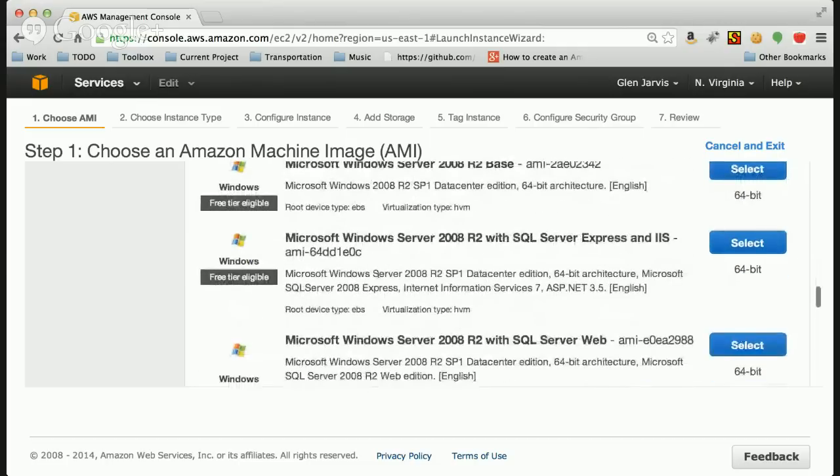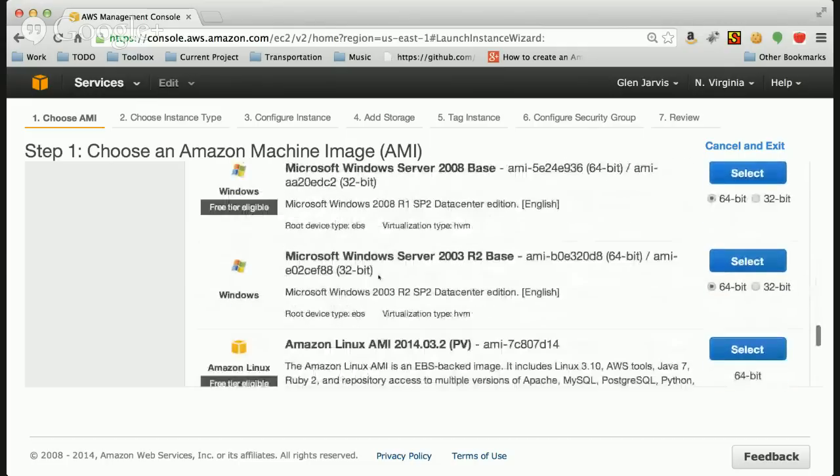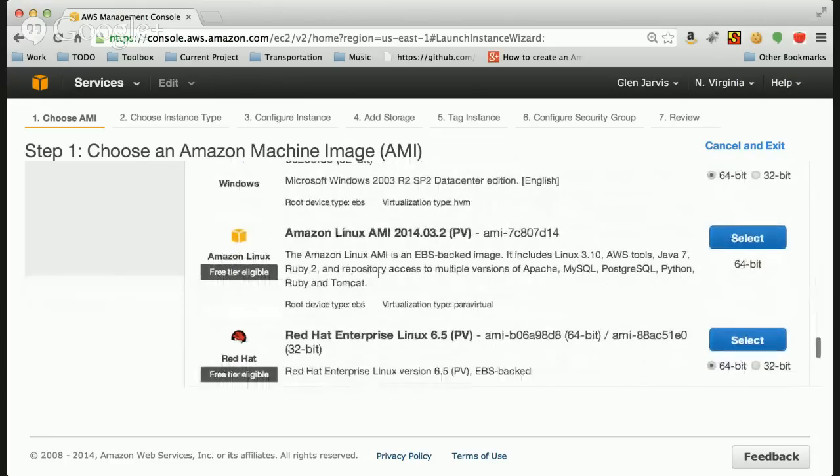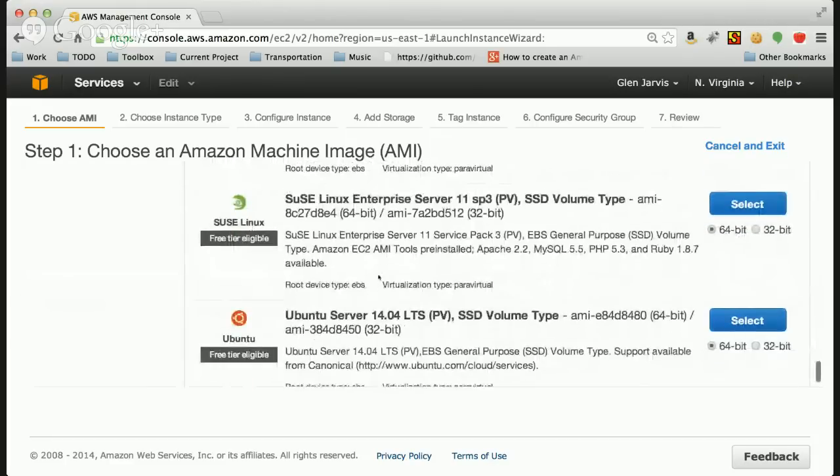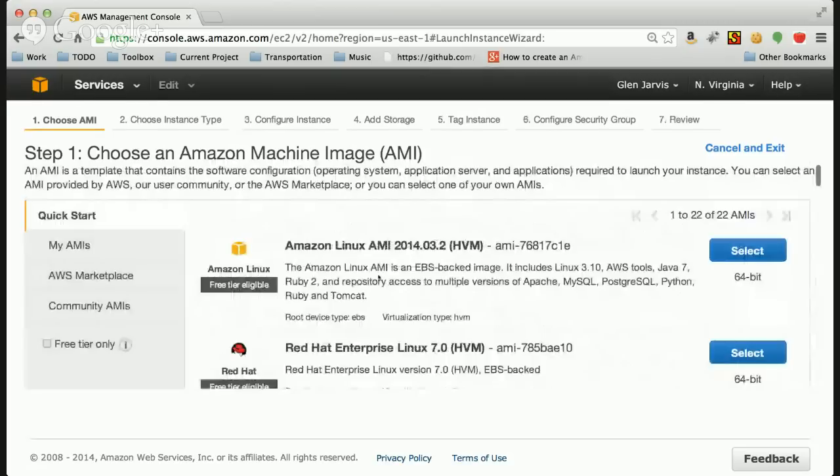Oh, there are a couple others too. Wow, I must just have never noticed that. I'm not a big Windows person. I don't use a lot of that. And you'll see that we just have more and more choices as we go down. I like the top choice.